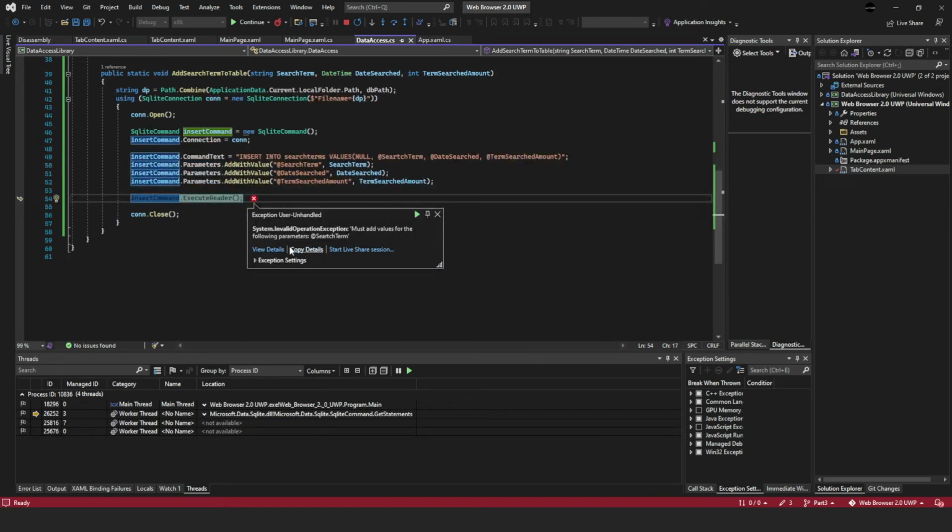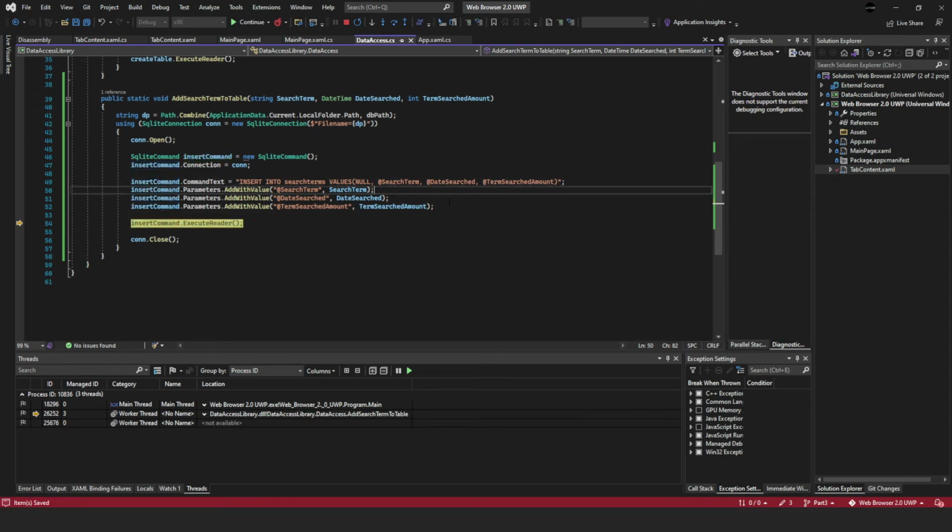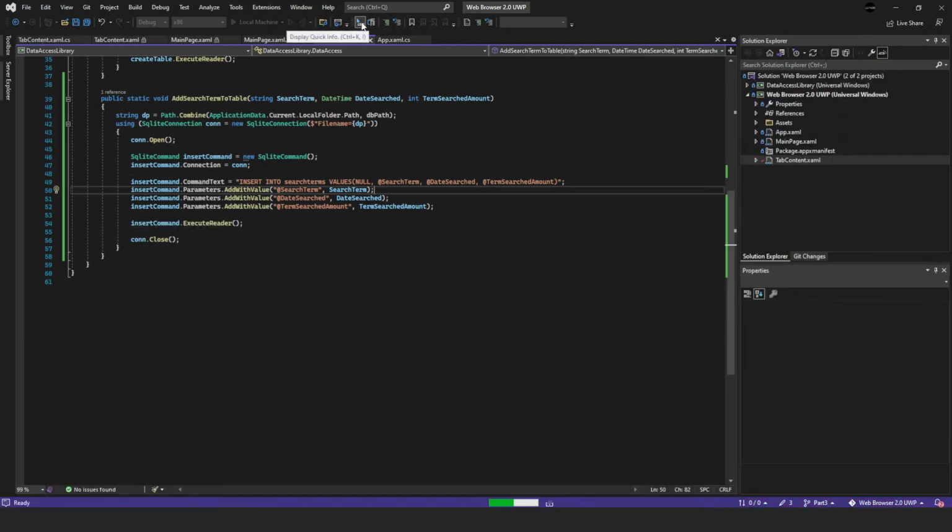Must add values for the following parameter, search term. Again, I'll be back in a second. Okay, seeing it straight off the bat, I've actually added the wrong thing. Let's restart that. Little tiny mistakes.